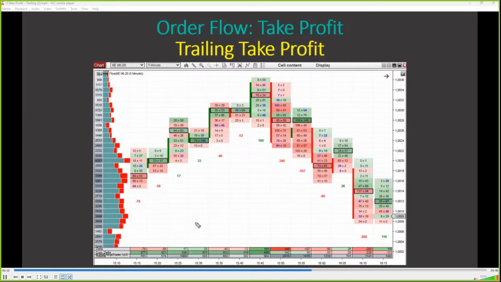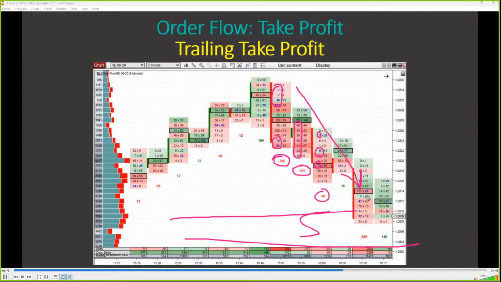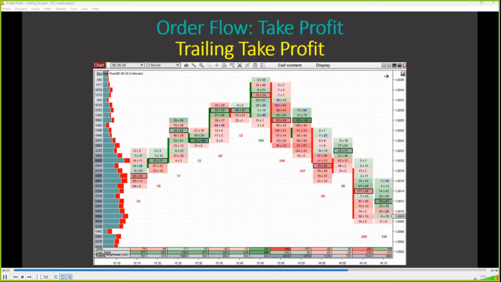Now, another example where you can use trailing: again, selling imbalances, negative delta, next footprint also negative delta, huge numbers in here, more selling imbalances, again negative delta. Those are signs that sellers are stronger than buyers, and you can trail your short position until something tells you that buyers are jumping in and that it's risky to continue trading, all right? But until you see some warning or until the price reaches some support, you can trail your short. You can do that as long as you see those sellers jumping in and dominating the market.